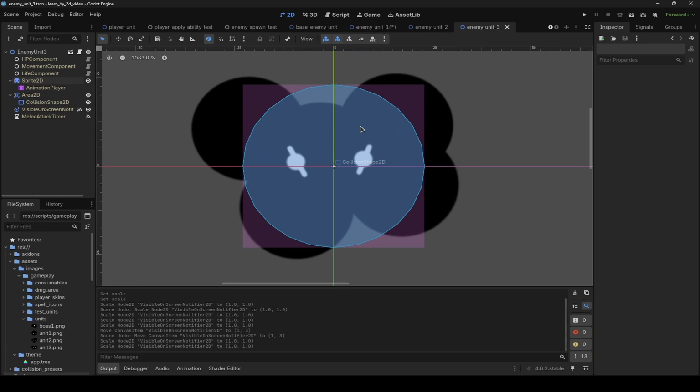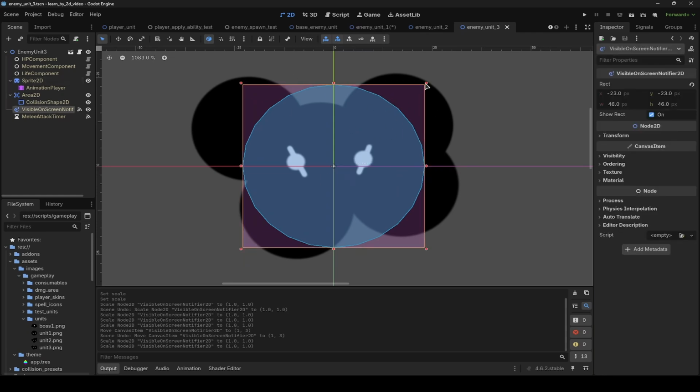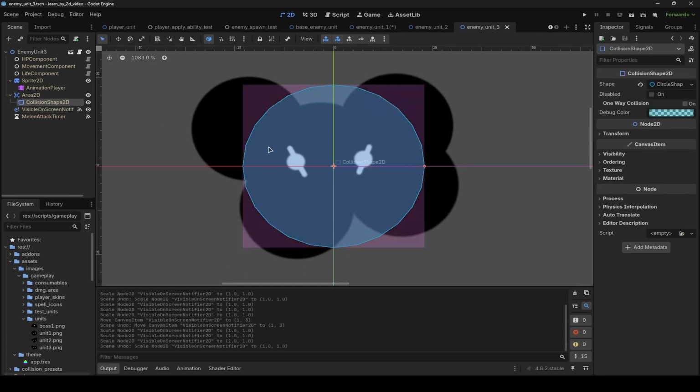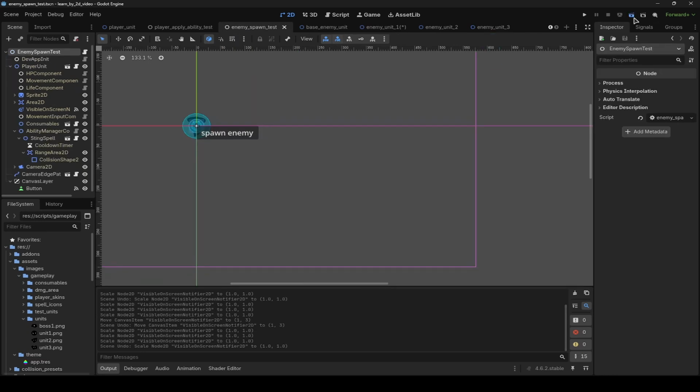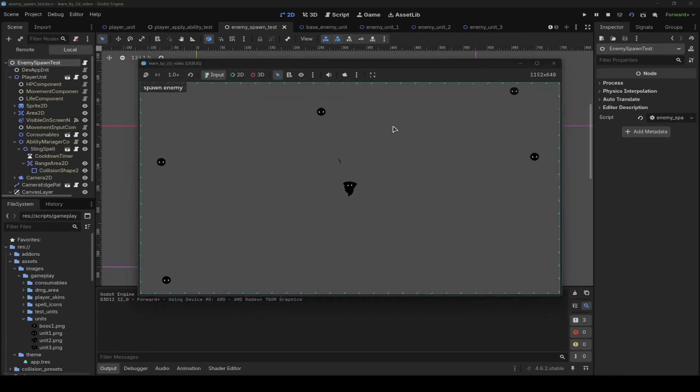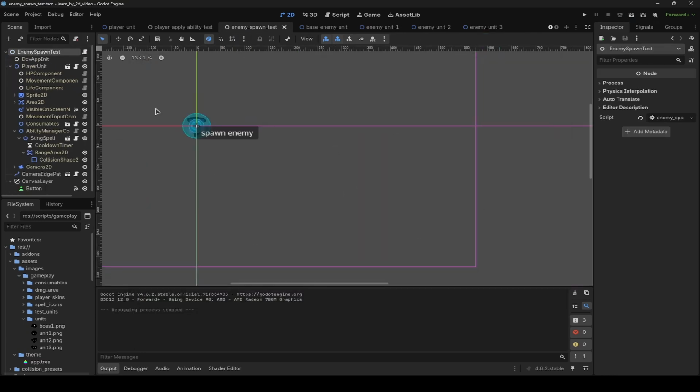But yeah, if your bodies are big and you need to cover everything, you will have to spawn multiple shapes to cover each of your parts. But always remember, the more collider shapes you got, the more it impacts the performance, because Godot needs to check them all. Okay, now we could try this to check our spawn enemies, but I want to spawn not just the first one. I want to spawn and to check all of them.